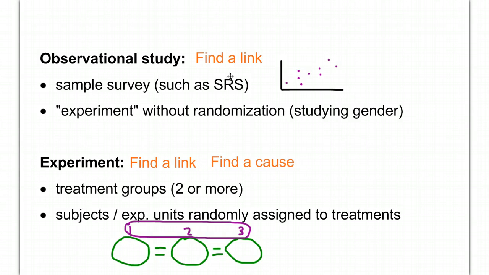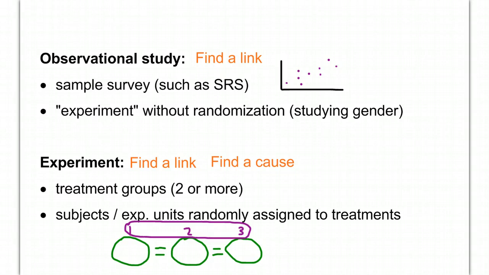Typically, the way things will work is you'll do some kind of observational study first to figure out what things are correlated, what things fit together. And once you've identified things that seem to fit together, you try to make sure what the cause is. You have a prediction of the cause, a hypothesis, and you design an experiment to confirm that or find that no, it's actually something else. So the experiment typically will confirm something that you've observed in some other way. If you've observed that there's a link between smoking and lung cancer, you might design an experiment, probably not with humans for ethical reasons, but design some sort of experiment that will show that one can cause the other.